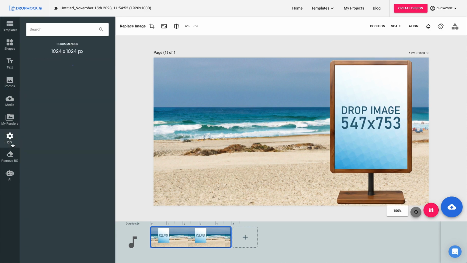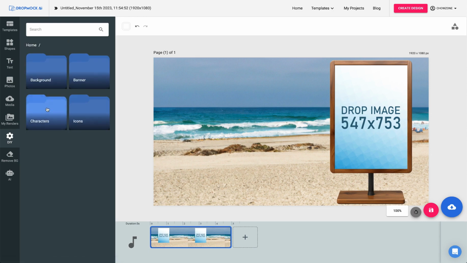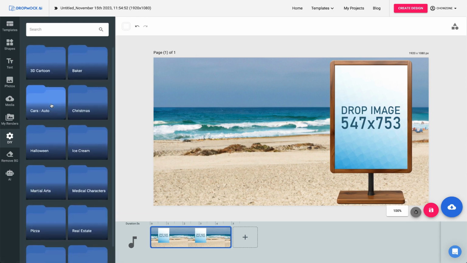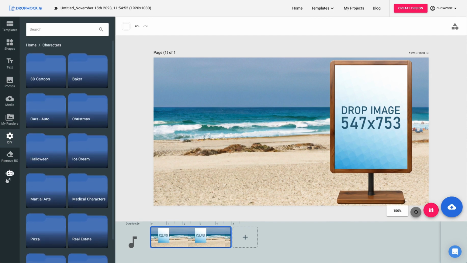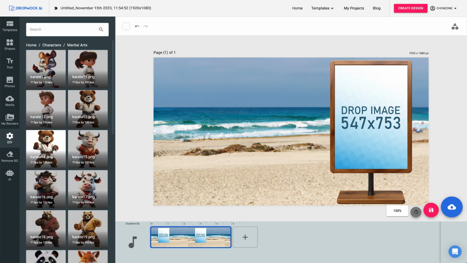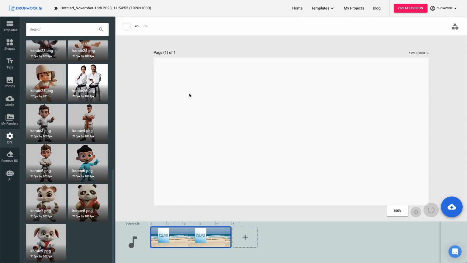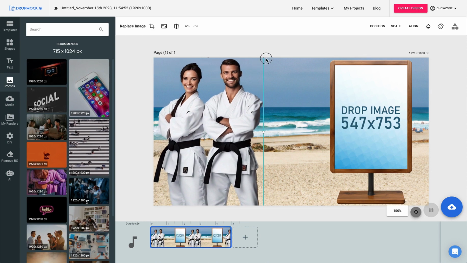So what we're going to do is we're going to come back to DIY. And now we're going to click on Home and we're going to go into Characters. Now you can come in here and we have all kinds of different characters and we're loading more all the time. Or I could literally go into AI and tell it to create me a character and then remove the background of that character and use it. It's awesome. Let's pretend it's a martial arts studio at the coast. Let's use the Dojo Masters. Okay. And we're going to put those guys right here. Resize them a little bit.